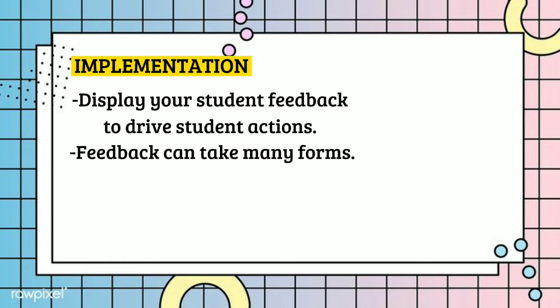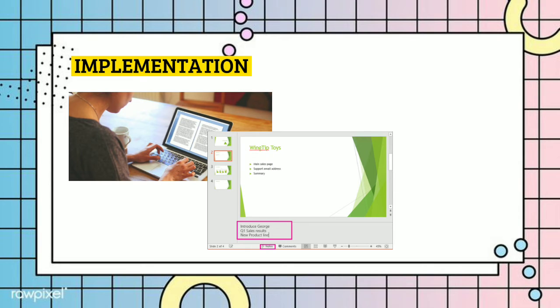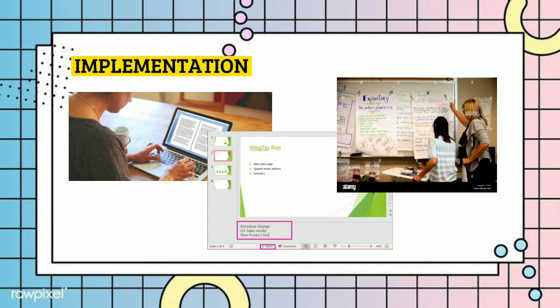Feedback can take many forms: typing on a document table while projecting it, typing on a designated slide or in the speaker notes section while students collaborate on a virtual assignment, or writing feedback on posters around the room are just a few suggestions. Use color coding, plus or minus signs, and a dynamic grade to help students distinguish between positive and negative feedback. Consider the group's work and their discussions.